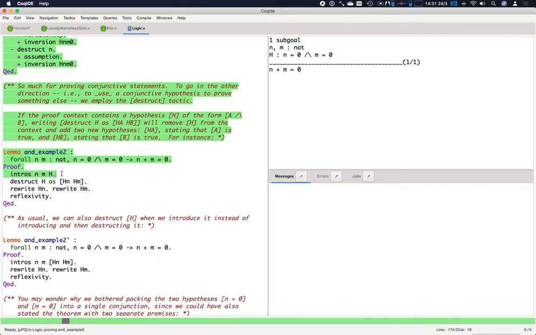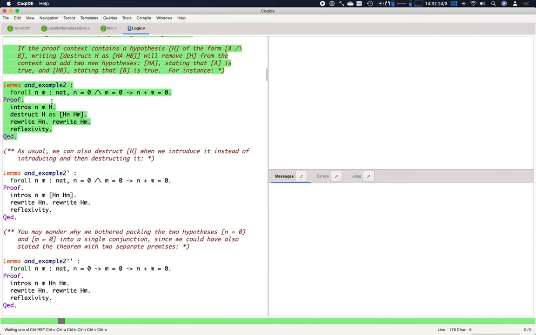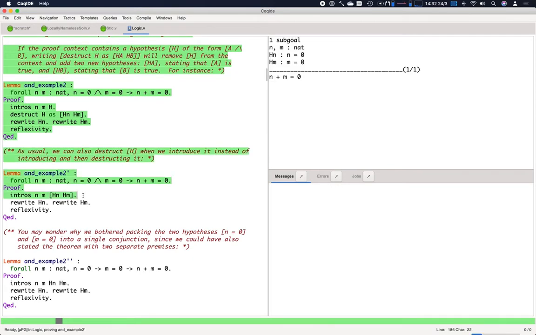So we can do this in a couple of different ways. We can invert the h, but also we can destruct it. So this will give us two assumptions based on the two pieces of the AND, and we've given them useful names. And now we can just rewrite with those to get 0 plus 0 equals 0, which is easy. So that's fine. You can, instead of doing an intros and then a destruct, this one shows you that you can do the destruct as part of the intros by giving a set of subpatterns here. So that's a little bit shorter.